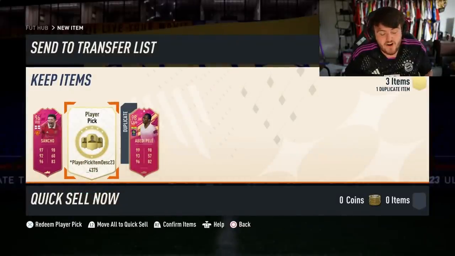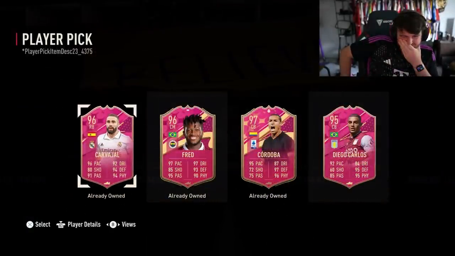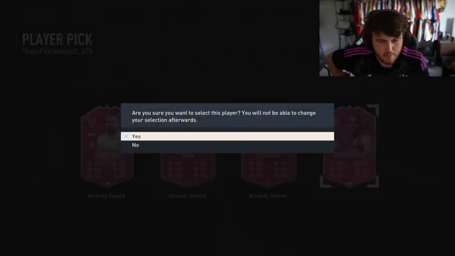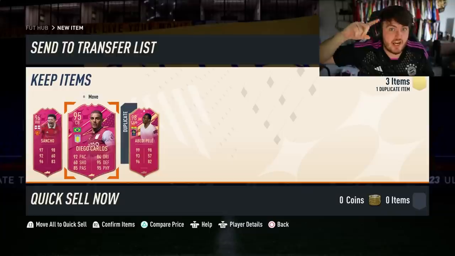And the third and final one. Come on, EA. Show us Mbappe. Show us Neymar. Come on. Maybe not. But, 2 non-dupes. You know? As Rashford would say.